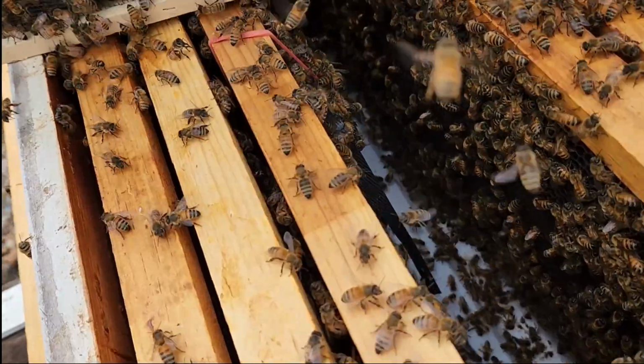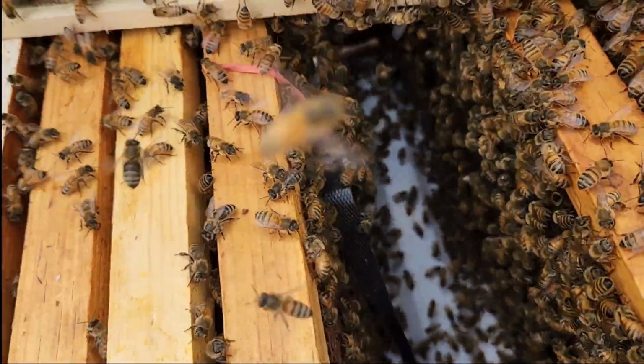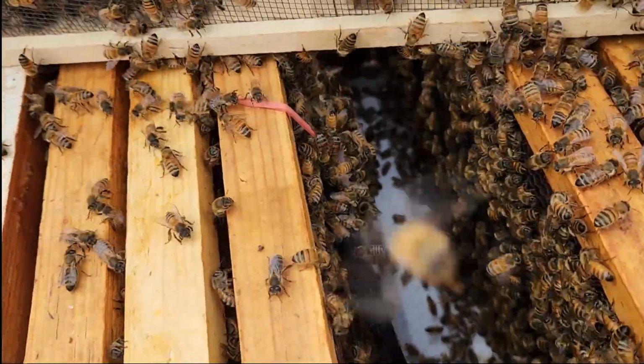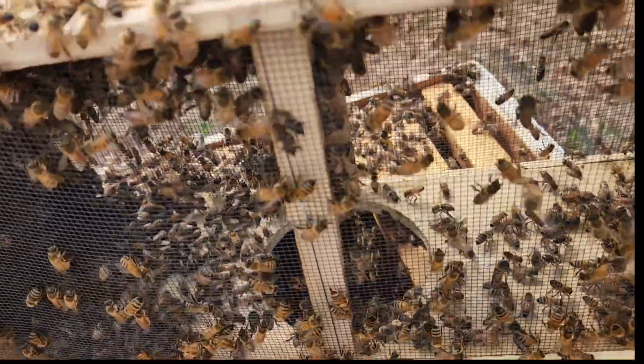This is the other hive. You can see there's the queen cage. There they are coming out of the box.